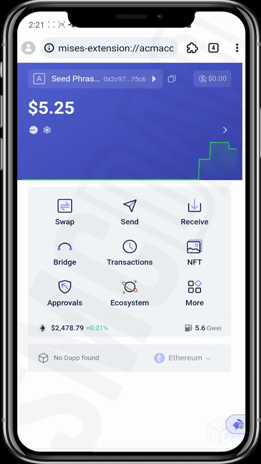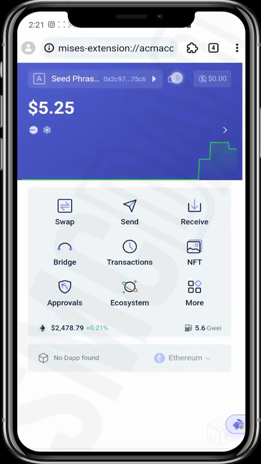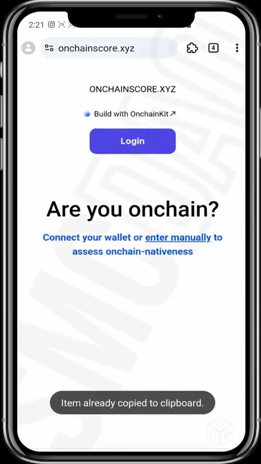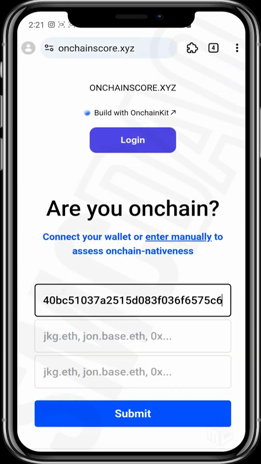And then in order to kickstart your on-chain activity, what you need to do is to first make a transfer. You need to send out tokens from your wallet to another wallet. That's a transaction on chain. So that's the only way you can activate your wallet. And I already did this, so I'm going to show you what I mean. If we head back to our on-chain score, first of all, let me copy this address. Like I said, I already sent out a token, but I'll still show you how to do that.